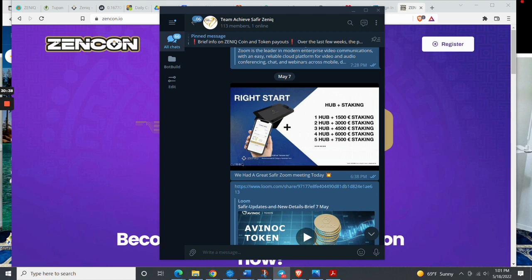These are just suggested configurations. Purchase one hub, get 1,500 Avenach tokens and stake those. 2 hubs, get 3,000 Avenach tokens and stake those. Buy 3 hubs, and so on. That's a suggestion on how you can start building your teams, building your wealth, and really create movement in your crypto financial future.